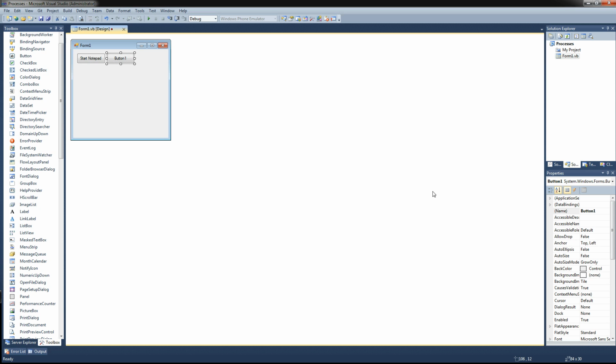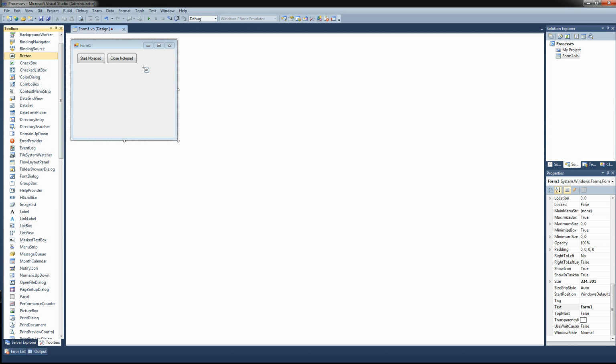And this one I'm going to call, in the name property, I'm just going to set that to CMD close. And for my text property, I'm going to change the text on the button to Close Notepad. If it doesn't fit, just stretch it out a little bit until it does. And one more button. I'm making a mess here.